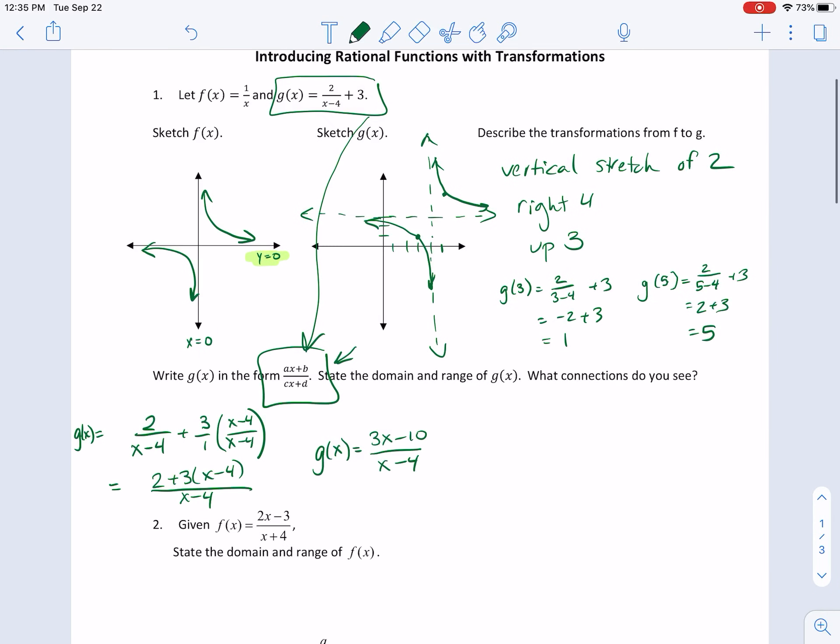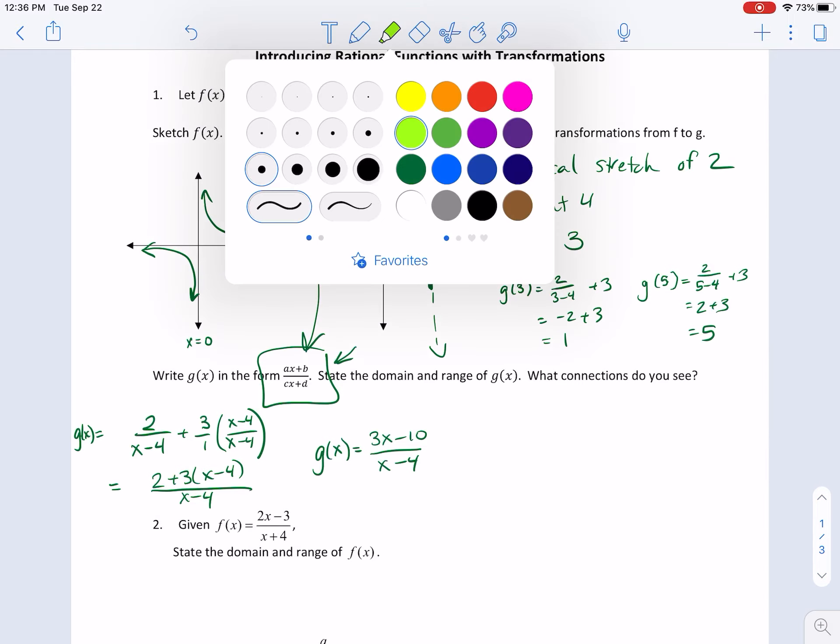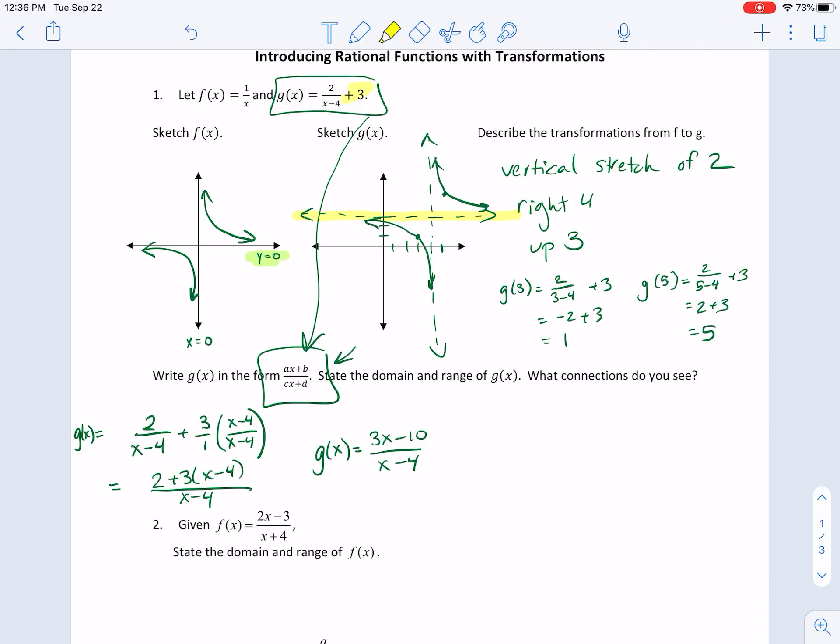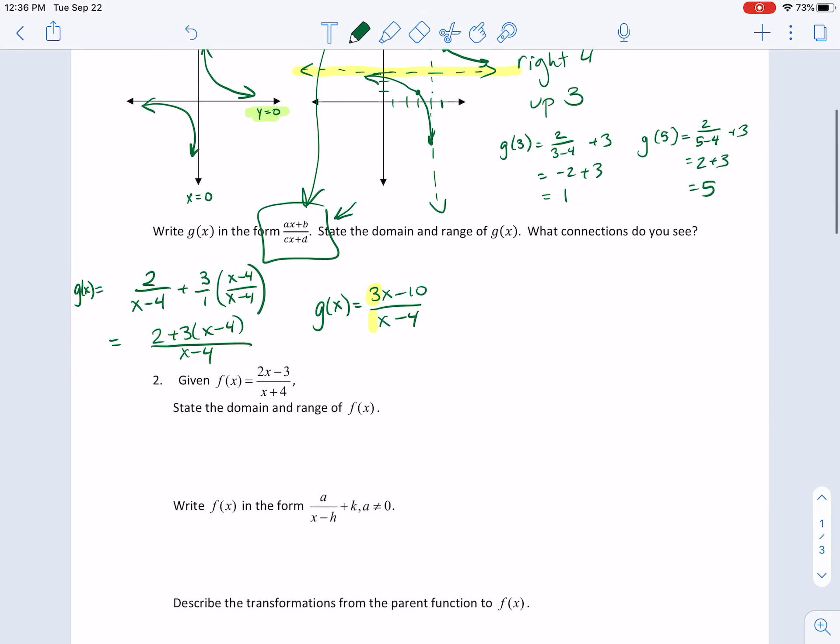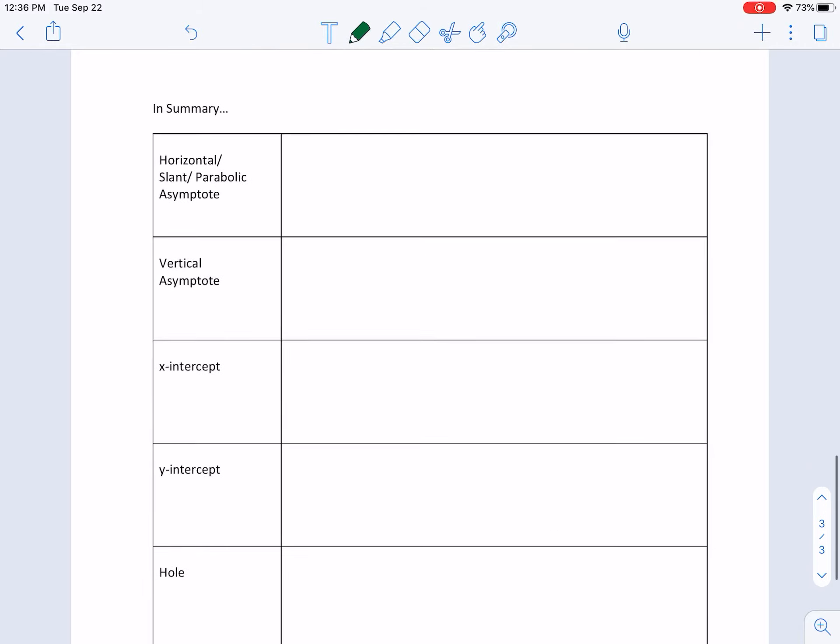Okay, and so what I see from this is I see, well, we knew from before that we had a horizontal asymptote of 3 because we went up 3. Well, notice if I take this 3 and divide it by that understood 1 right there, that gave me that same value, so what we had learned in the past was that when we have, the thing that they would have taught you in algebra 2 is that if you have the same degree, your horizontal asymptote comes from dividing the leading coefficients, so down here, horizontal. Okay, there's two things that can happen, one of them is it's y equals 0, and we'll talk about that in a second, the other one is, y equals, and you divide leading coefficients, and that happens when it's the same degree.